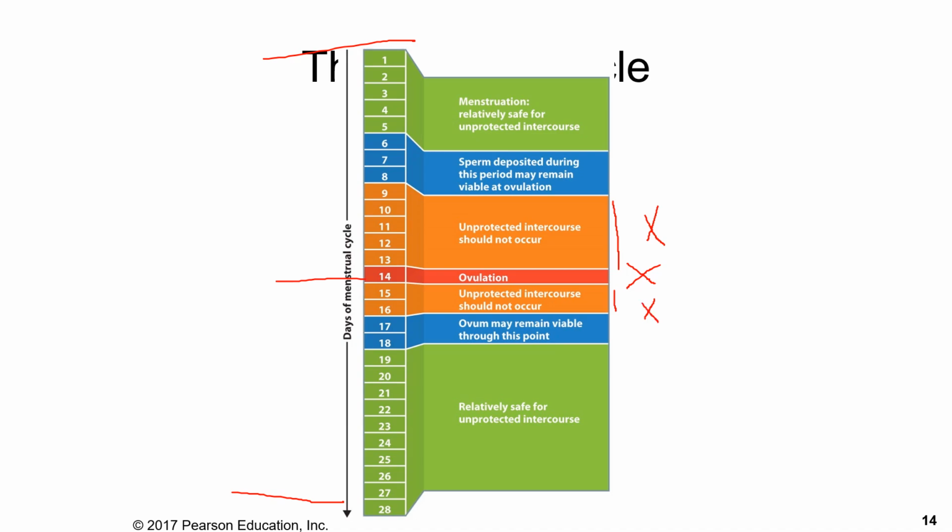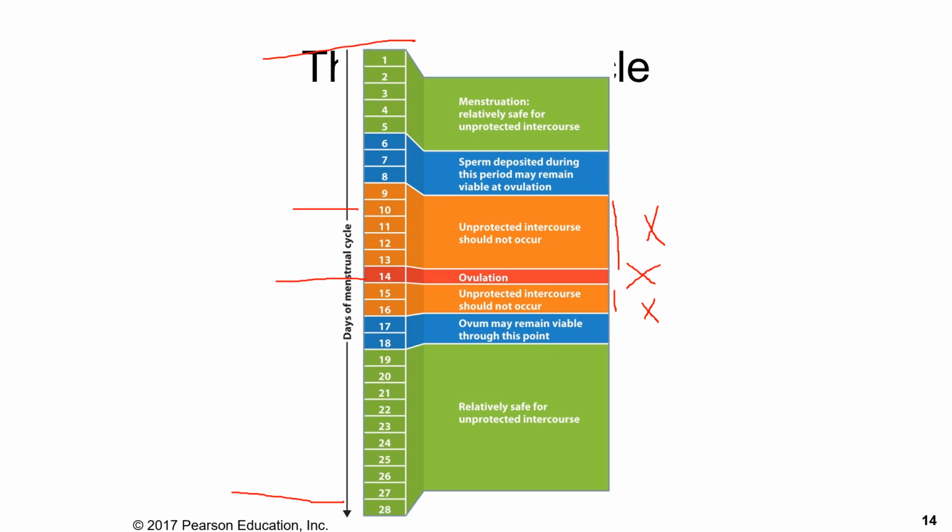Now, ovulation is only about 12 to 24 hours. It will only last for 12 to 24 hours. So why is it that a couple should not have sex before and after if the egg is only out there for 12 to 24 hours? That's because the sperms can actually survive for up to 5 days. Okay, so sperms can be deposited on day 10. Even if the egg is not there, they can wait patiently until the egg is released from the follicle.